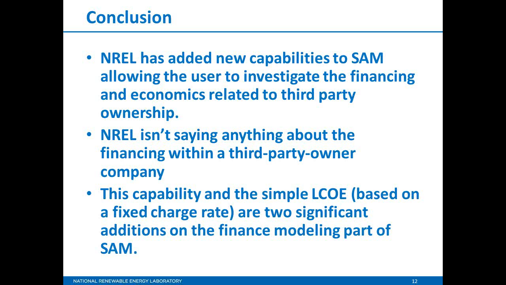We aren't saying anything about financing within a third-party owned company. So unlike a lot of the independent power producer analysis done with SAM, in this case, we are not trying to evaluate whether the project will be cost-effective to go forward, say the IRR is positive by some percentage, or saying here's the PPA price that a third-party owner needs to offer to the building owner to make it work for them, because we do not have all of that data, and each of those companies operates uniquely and has different internal cost structures than what is typical or average in the marketplace. So I think that's the key takeaway.